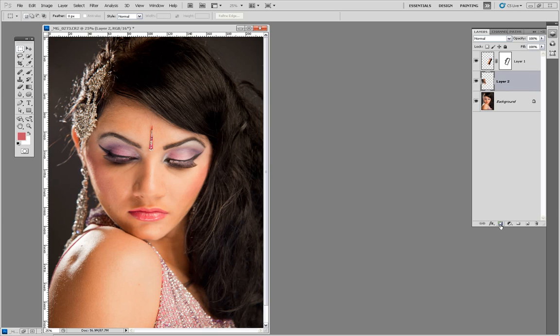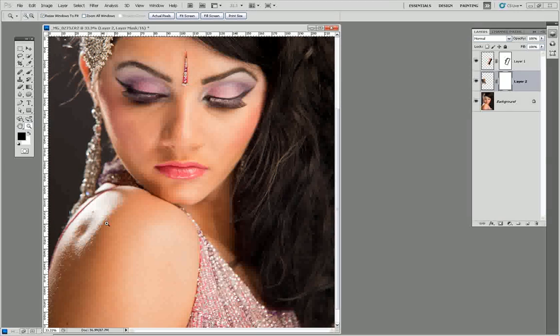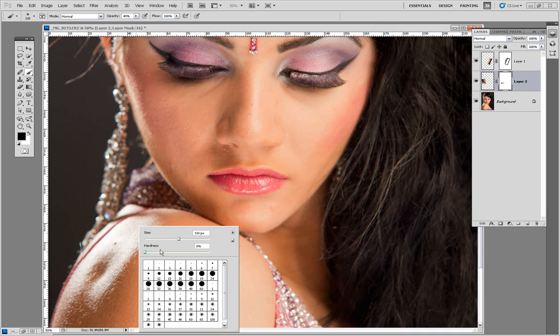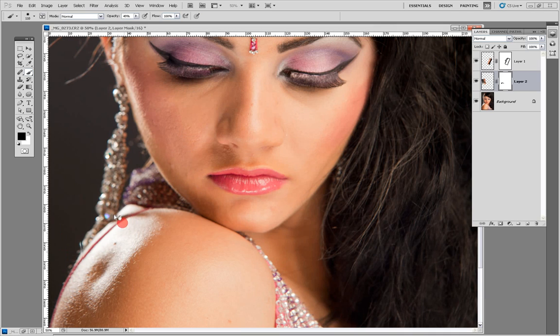Same again, we add a layer mask here, and we need to blend that in. Obviously we can see there's a line just here. We need to carefully blend that in. Just trying to avoid the earring here. At this point you may need a harder brush. Just get that in there.